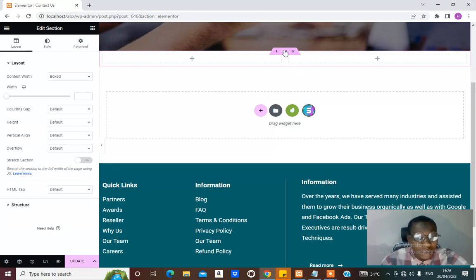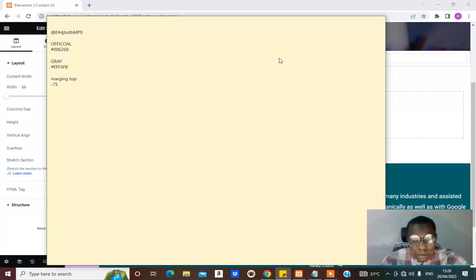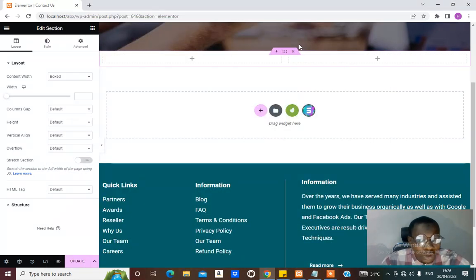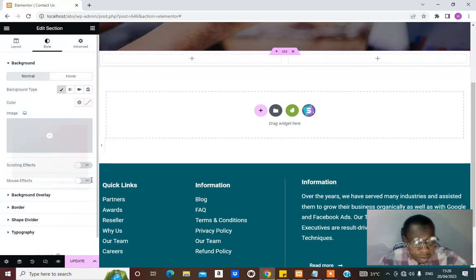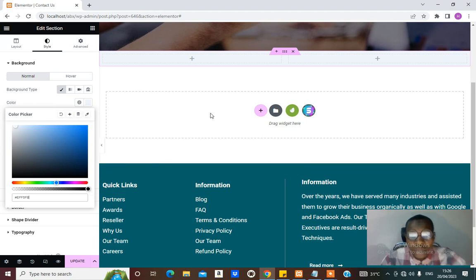Before that, let's give this gray color, EFF5FB. You can type it there. So click the section from style, then go to background color, paste it there.